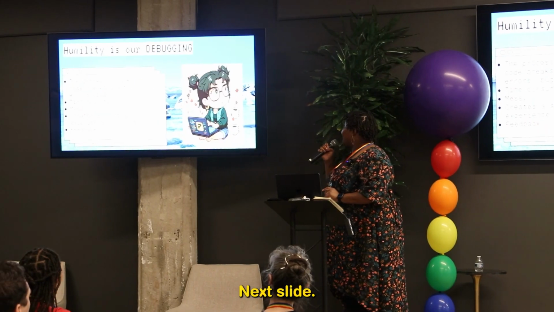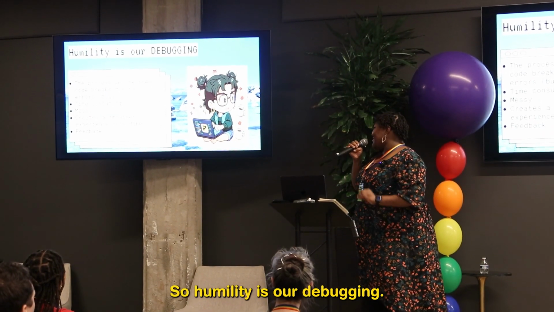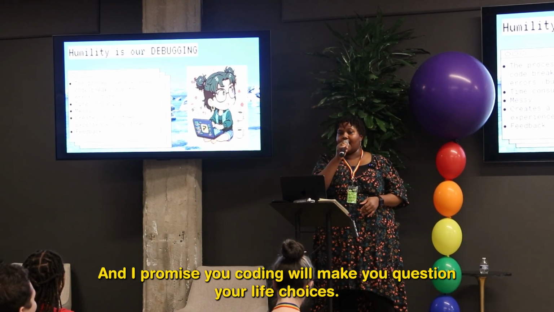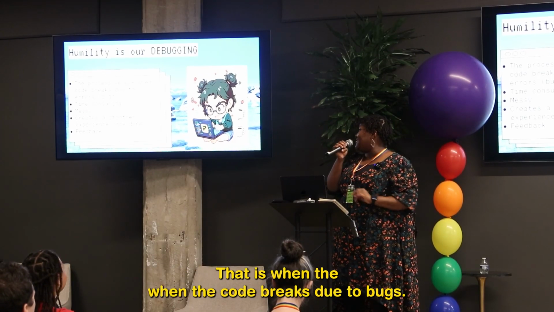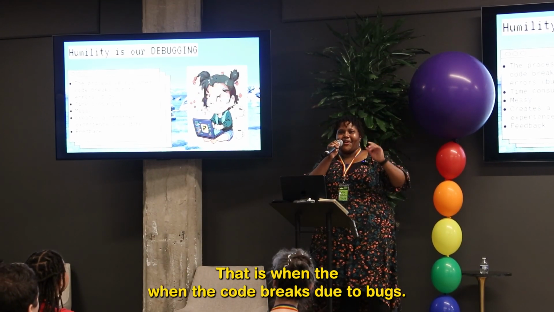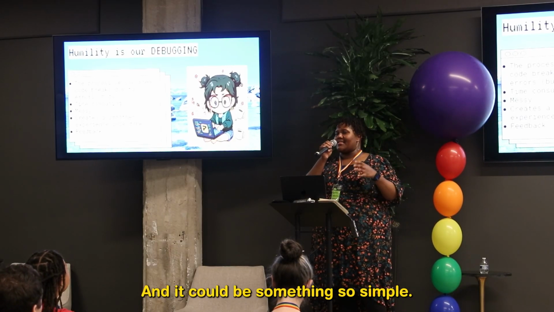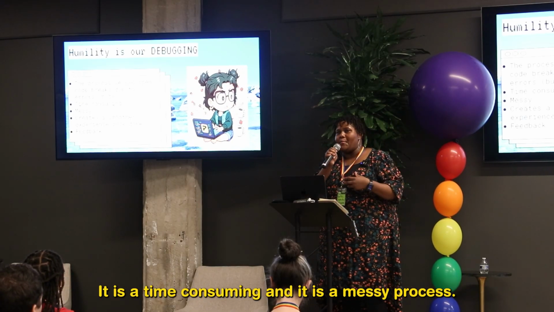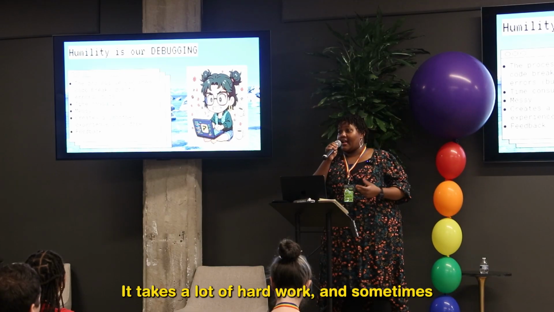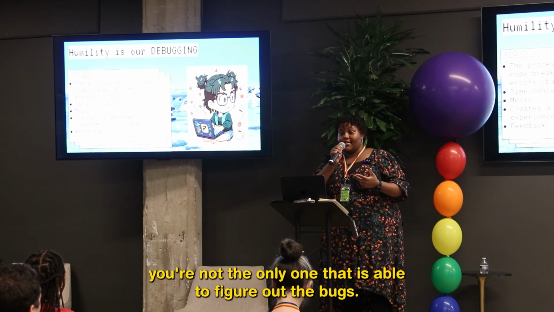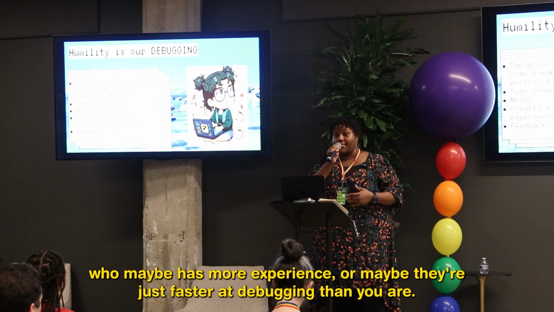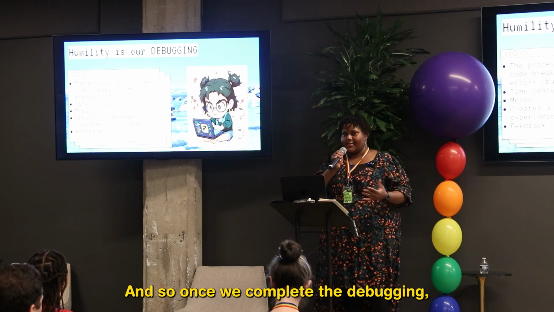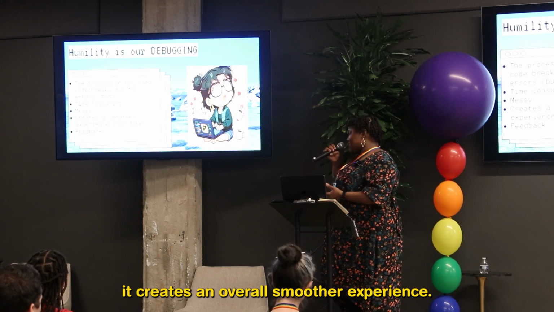Next slide. So, humility is our debugging. We experience this as developers when our code doesn't work for whatever reason, and I promise you, coding will make you question your life choices. The code breaks due to bugs, and it could be something so simple, or it can be totally not. It is a time-consuming and messy process. It's not pretty. It takes a lot of hard work, and sometimes you're not the only one able to figure out the bugs. Maybe you need to lean on someone else who has more experience, or maybe they're just faster at debugging than you are. Once we complete the debugging, it creates an overall smoother experience.